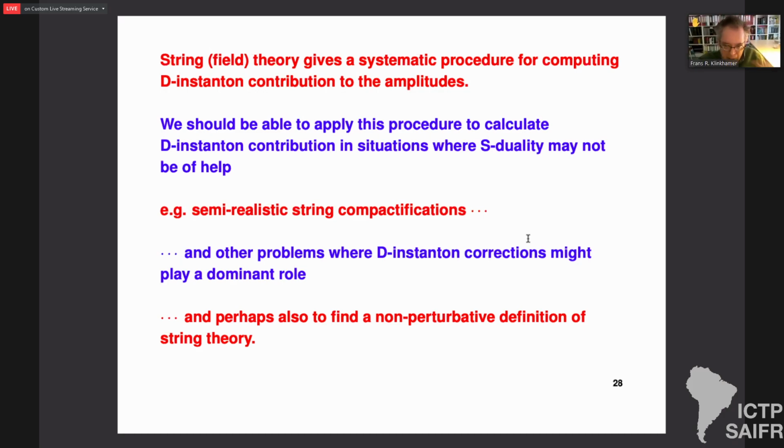Let me just speak up, Frans Klinkhamer. So you look at instanton, anti-instanton, but from the work on quantum field theory from many, many years ago, we also know that there may be non-trivial contributions in the topological charge 0 sector, right? So you can view that roughly as a bound instanton, anti-instanton. And then roughly it would have twice the action, right? Minus the binding effect. Have you looked at that?